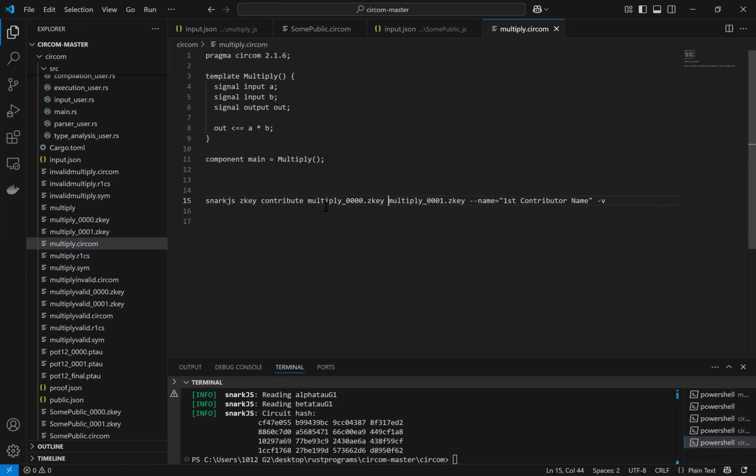Again, you can see that we are still in the right file, our multiply file. So you can change this to your name, or you can just leave it the way it is. First contributor name, there's no problem.